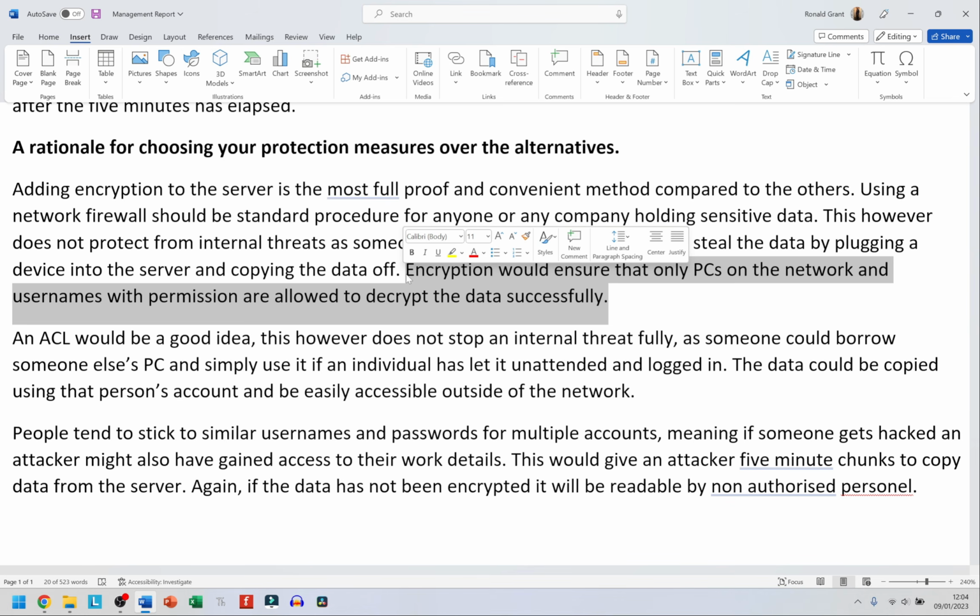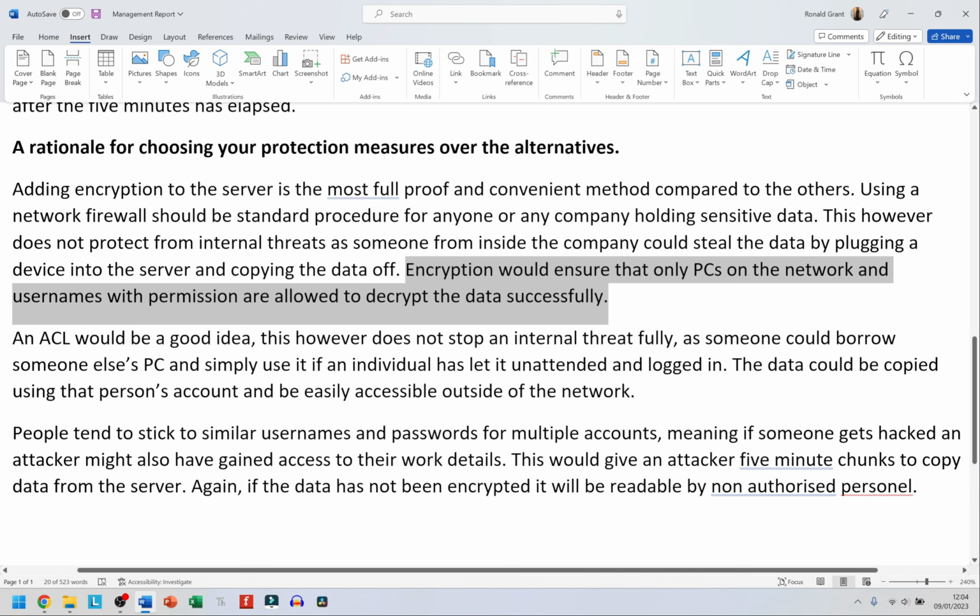So whichever PC I log into, I'm going to be able to have access to certain data. And the data I have access to is going to be linked to the decryption key that is linked to my username. So I log in as King Boss at such and such a college, right? I can see everything for IT. I should not be able to even see anything for, what did I say, accounting. Basic example, right? An ACL would be a good idea.